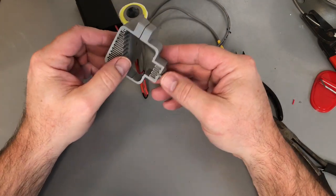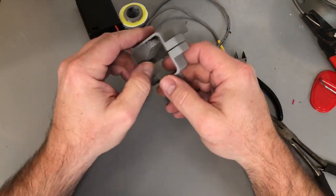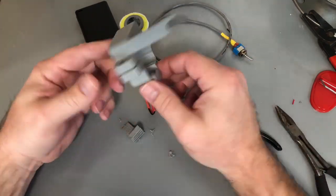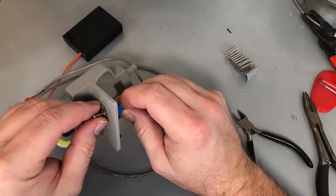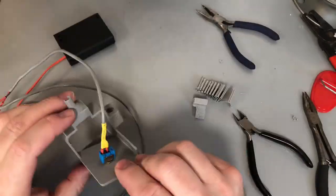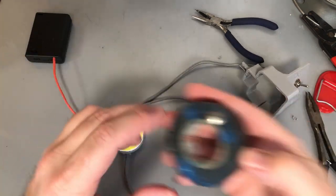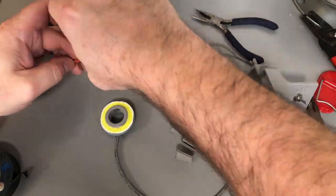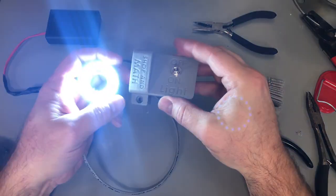This material here is just filler to allow this to print where it is, so it's easy to remove. I'm going to take these guys, bend them down into place, and take a little bit of electrical tape — you don't need to, but I'm going to just to make it a little easier. Turn our light switch on — our light comes on.